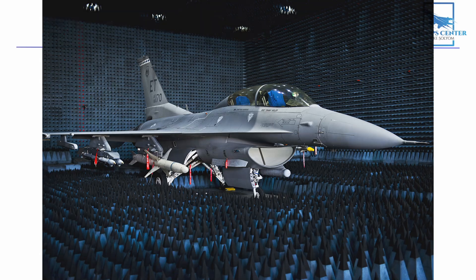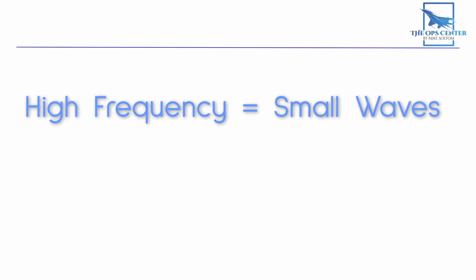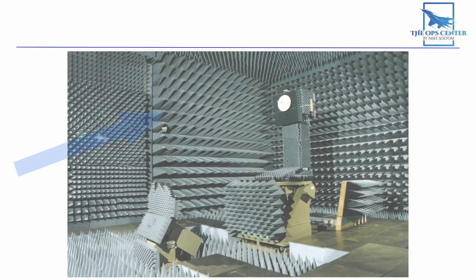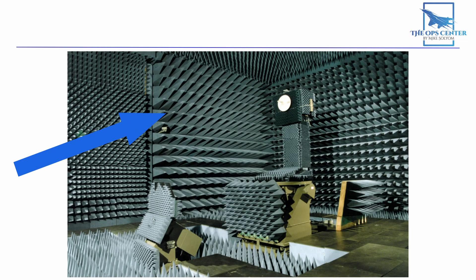Another approach uses conductive particles like crystalline graphite mixed with urethane to form a foam absorber. This is what the pyramids inside an anechoic chamber are made of. However, both of these approaches have a problem. They're limited to absorbing a small frequency range based on how they're created. So if you made a radar-absorbing coating to counter high-frequency fighter radars, then it wouldn't work against low-frequency early warning radars. You can see it more easily in the foam absorbers used for test chambers. The longer pyramids work well against long-wave radars, while the shorter ones work against short-wave radars.